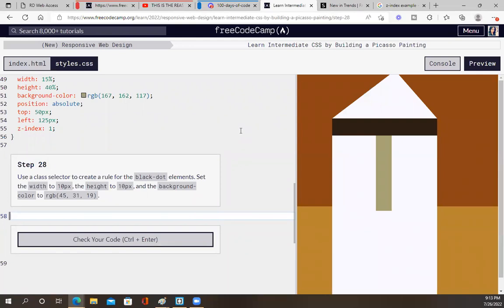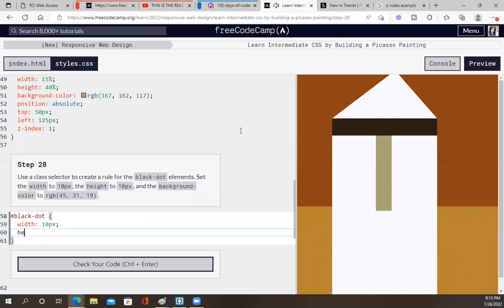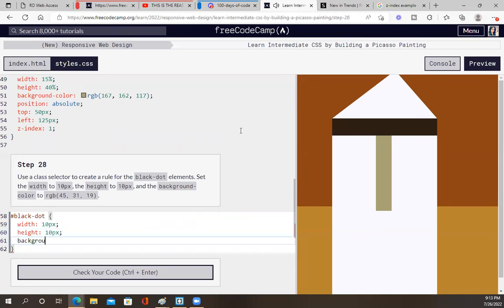Use a class selector to create a rule for the black dot element.